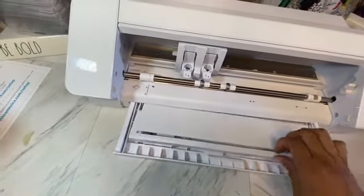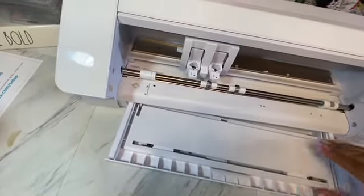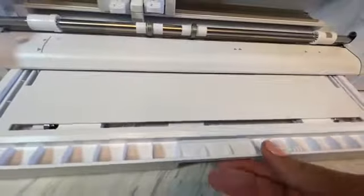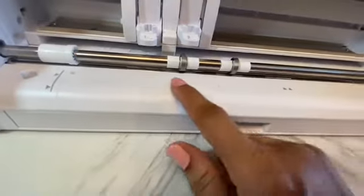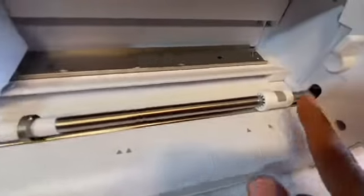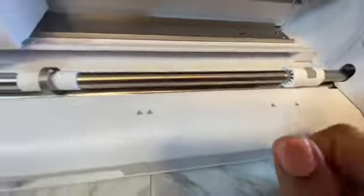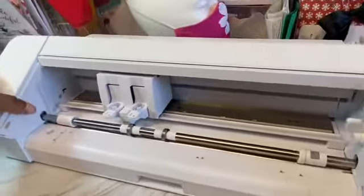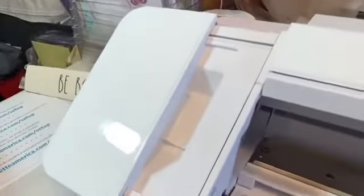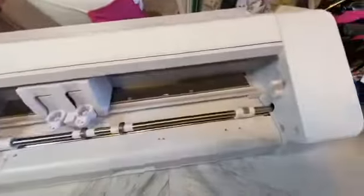So this actually comes all the way out. And it does lift up. I'm scared to take it all the way out, but let's look inside. I don't know if that is storage. I'll find out. I know Cricut has a storage in there. But you would put your paper here to feed, not your paper, your cutting board. Then it also has like a lock, I guess, if you need to unlock it, which I won't be doing. I'll be watching a lot of videos because this just slid open. So I guess you could put more blades in here. That is cool. That's a nice little compartment.